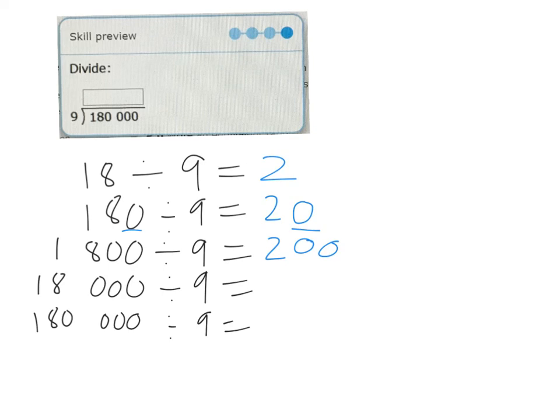Yep, that makes sense. So I'm going to skip this next one, and I'm going to go right to the bottom. 180,000 divided by 9. I think there's 4 zeros in my dividend, so my answer is going to have 4 zeros. So let's just, oops, that's only 3. So that's 9 times 20,000 is going to be 180,000. 4 zeros there, 4 zeros there, which is what we had up here. It was our guess, but I like to prove it. So 18 divided by 9 is 2. 1, 2, 3, 4. 20,000. Okay, that's it for this section. Good luck.